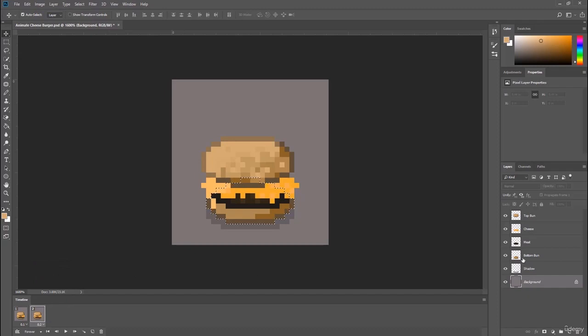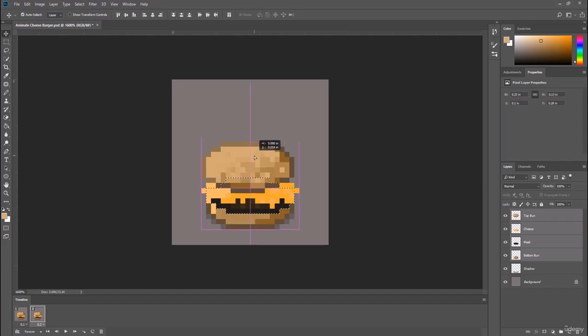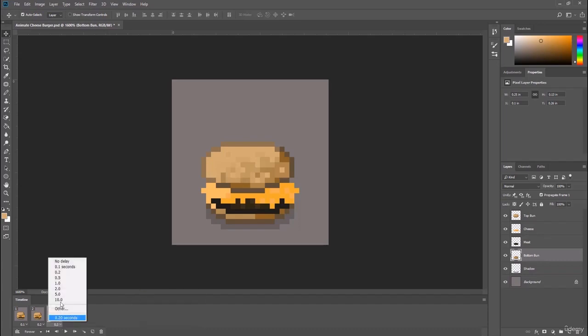And from the timeline I select the bottom bun, meat, cheese and top bun layers and move them down. Now to deselect this selection, I simply press Ctrl D. Now this time I create a new frame and select the bottom bun and move it to the top one time using the up arrow key and set the time as 0.1 seconds.